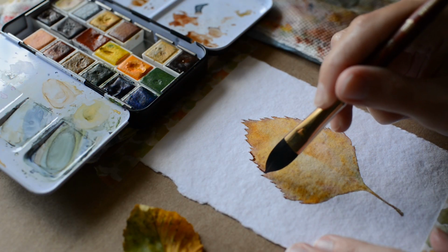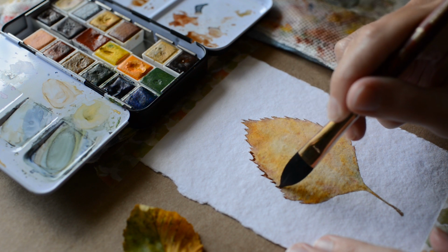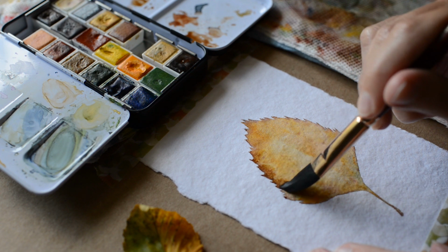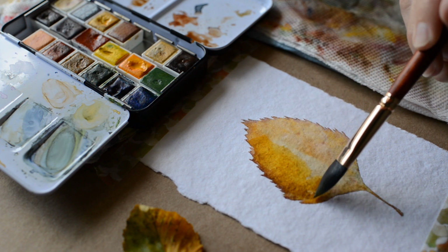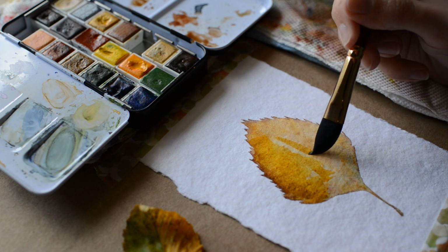I let that layer completely dry, and then I mixed a dark brown red color, and now I'm painting parts of the edges of the leaf to make the leaf pop more and to add more depth. And then I blend out that color a little bit towards the center of the leaf.